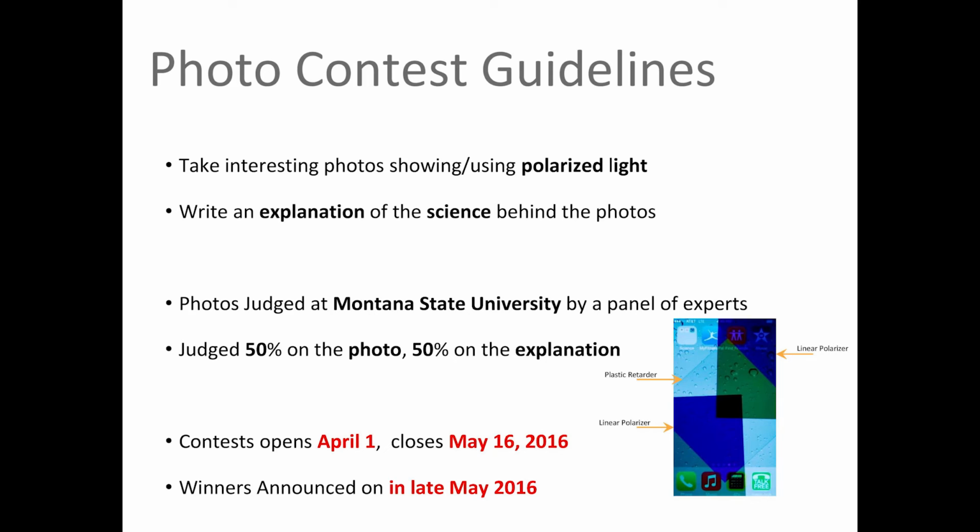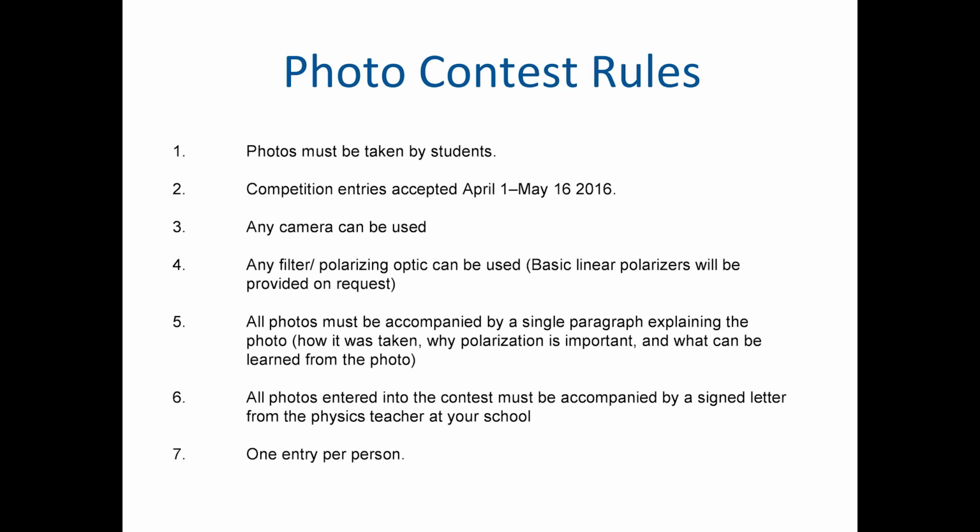So now on to the photo contest. At the beginning we said we're going to teach you how to use polarization to make really cool photos. So hopefully you can do that now, but let's talk about the photo contest guidelines. We want you to take interesting photos showing or somehow using polarized light, and write an explanation of the science behind the photos. The photos are going to be judged at Montana State by us, by the professors and some students. Judging is 50% on the photo and 50% on the explanation. So if your photo is only so-so, but you have a great explanation, then your photo is still in the running. The contest opens April 1st and closes May 16th, and winners will be announced by the end of May.